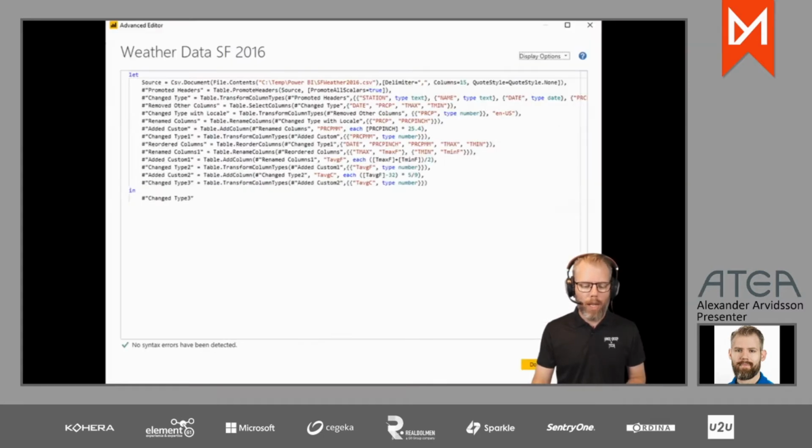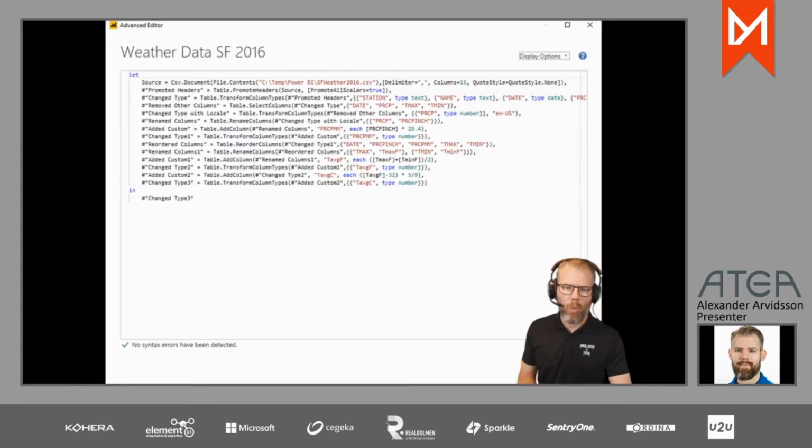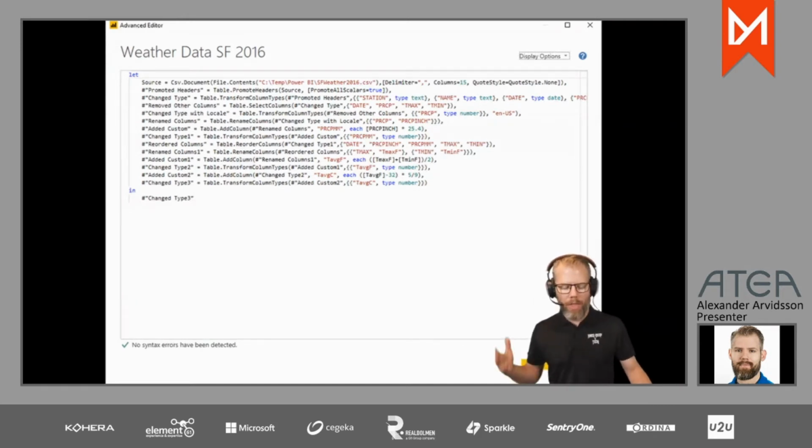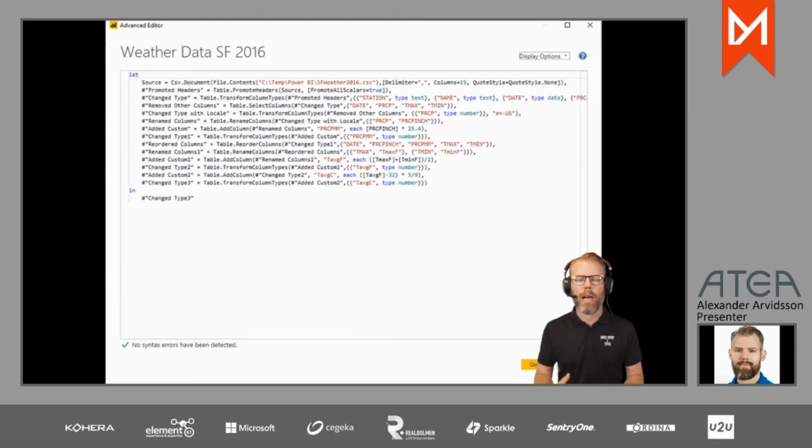So what is the data flow based off? Well, it is the M code. And here things are starting to click into place, because this is the M code, or the steps taken in Power Query to do the changes we did to our weather data. Yep, it is a lot of gobbledygook, but if you look at what it says, it's not that hard to figure out. So we have some kind of source.